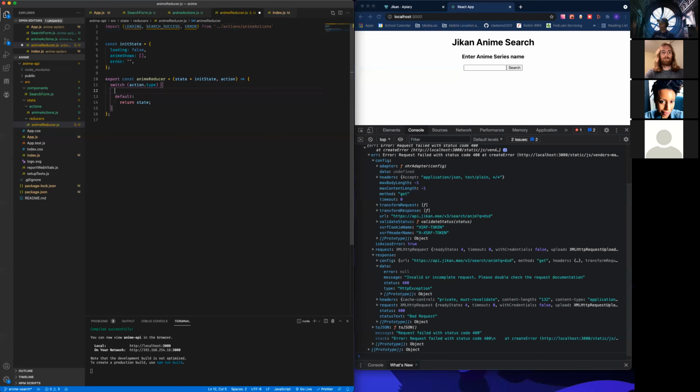And I'm going to come down here and make some cases for those. So we're going to say case loading. What's going to happen when loading happens? We're going to return a copy of state. So always keep that in mind. The key to a reducer, what makes it a reducer, is it always returns a copy of state. It never manipulates the existing state. That's what keeps it pure. So we're going to spread state, and then what do I want to change in here? I want to change my loading key to true. So that's all that needs to happen in loading. Any questions to this point?